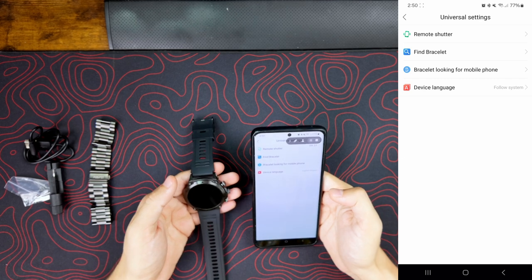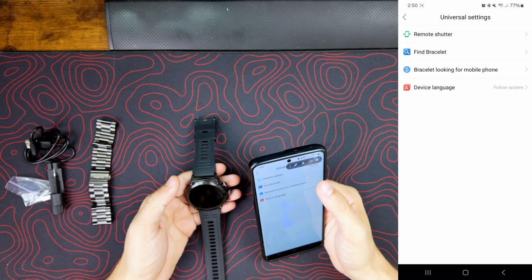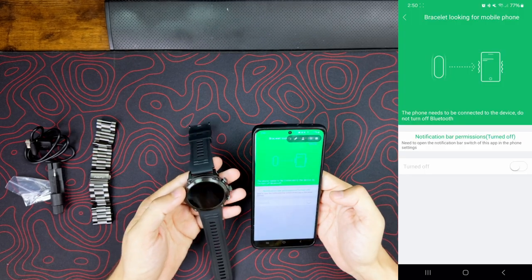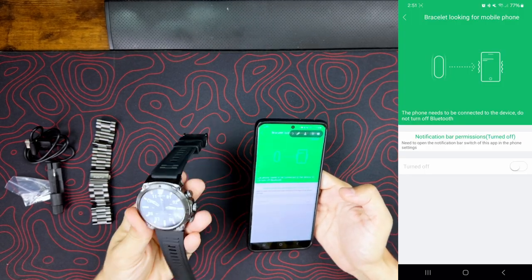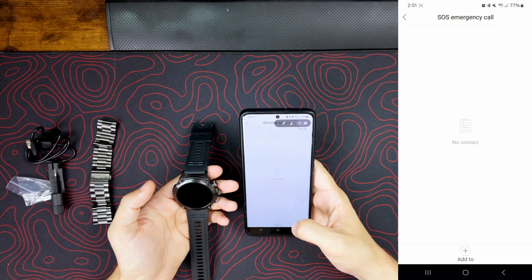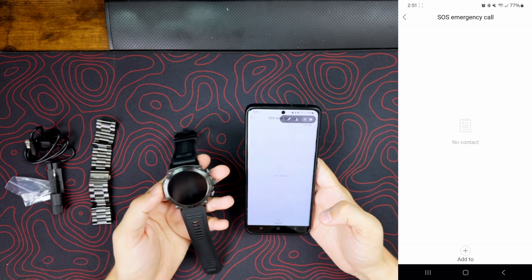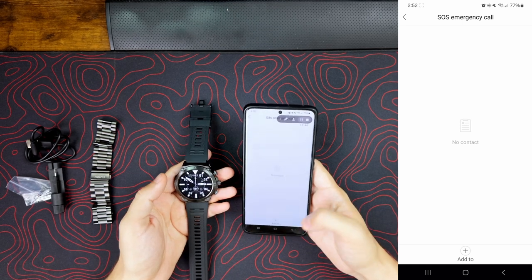It's not really heavy. And we have a bracelet looking for mobile phone. Okay, so it works vice versa. So you can look for your phone on the watch as well. And we have also SOS call. You can add your emergency numbers here. If you press the SOS on your watch, it will contact everyone on this list.